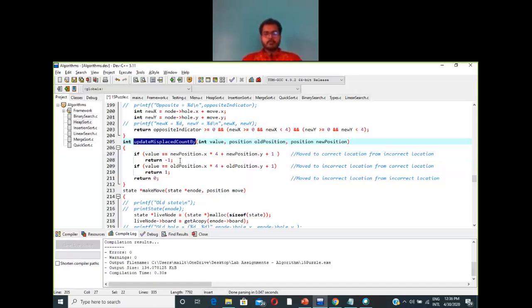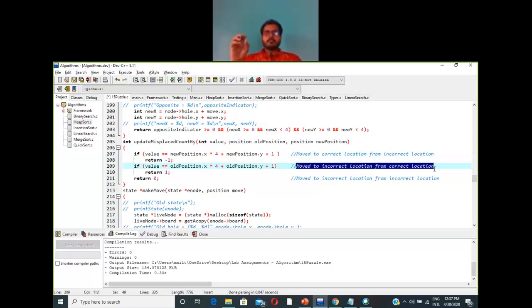Next, if you move the empty space, it might also happen that the tile you have moved goes to an incorrect location from the correct location.